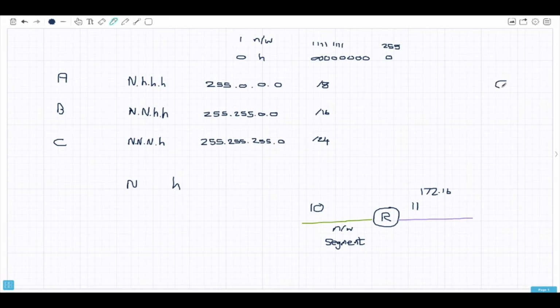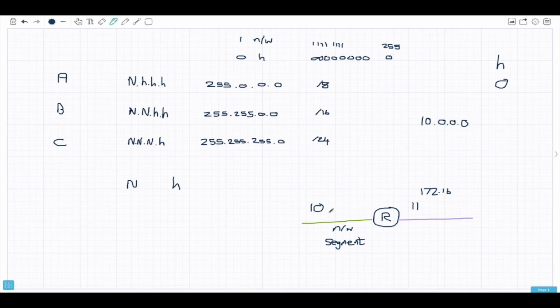Remember that putting all zeros in the host field signals a network. So if I want to talk about the network 10, I'll write down 10. Then in the host field, I'll put down all zeros. So don't get confused here. A 1 in the mask signifies that that field is a network field. But if I want to talk about a network, for example, network 10, I will zero out all the hosts. So when you say 10.0.0.0, everybody understands that you're talking about network 10.